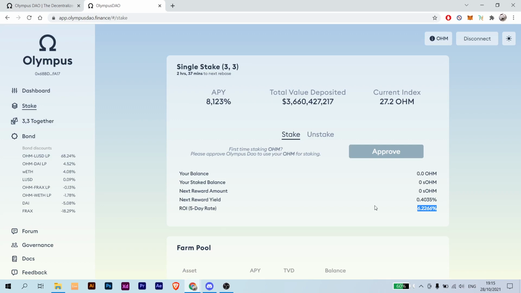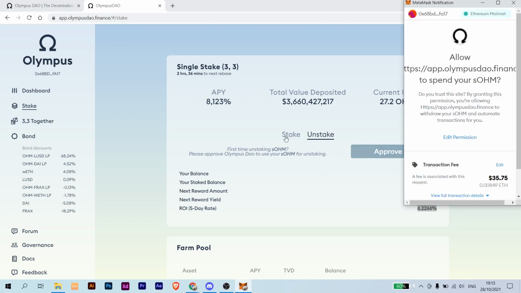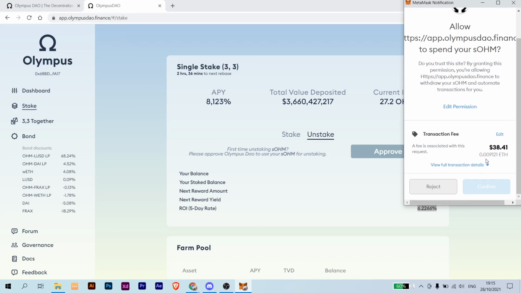If you want to unstake, you just need to come back in here and approve and unstake again. This is why I told you in the last video to have extra Ethereum so you can pay the fees. As you can see, the first time you need to approve, but each time you stake or unstake, you need to pay the gas fees. This is the amount of the gas fees, and it changes depending on the market and how Ethereum is doing. So you always need to keep extra Ethereum there to cover your gas fees.